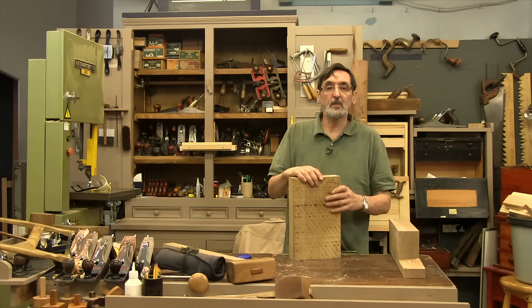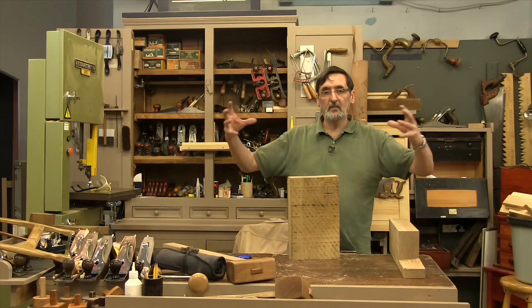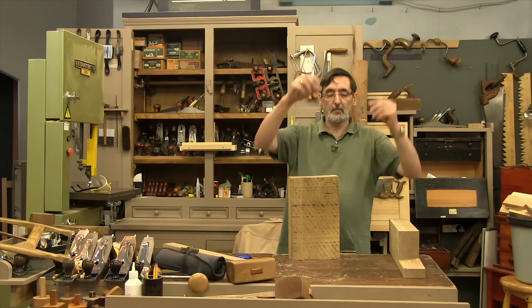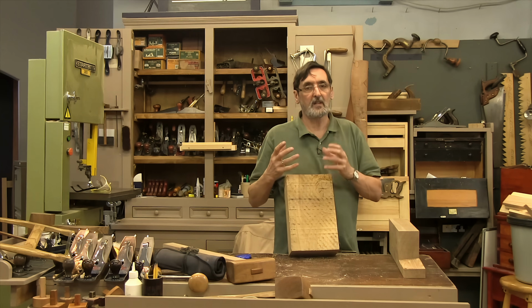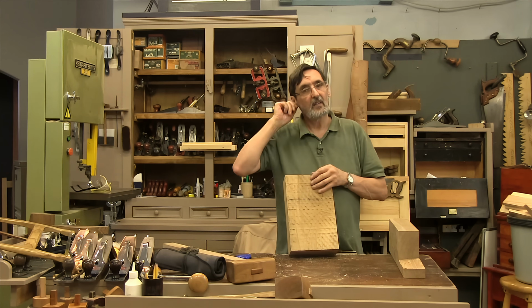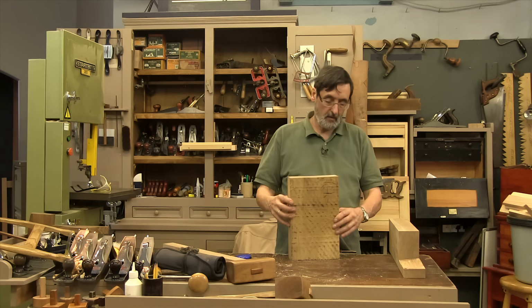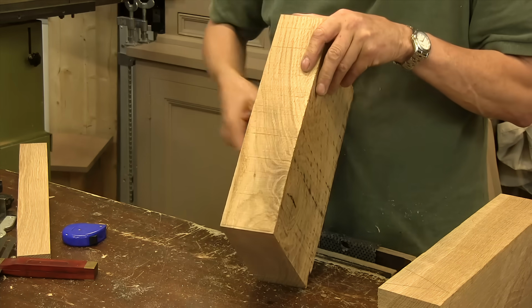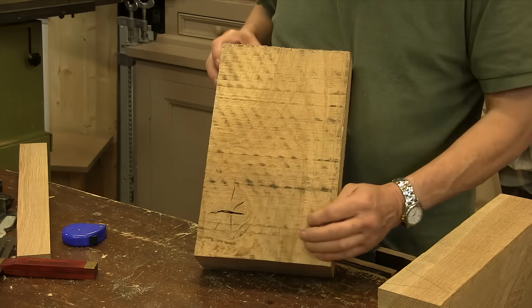The reason craftsmen chose this knotted area is because much of the energy of the tree when it's developing this massive branch goes to this area, and it has this hardness and solidity that you don't get in other areas of the wood that's growing around it. So you get this configuration here that makes it very difficult. This would be very hard to split.